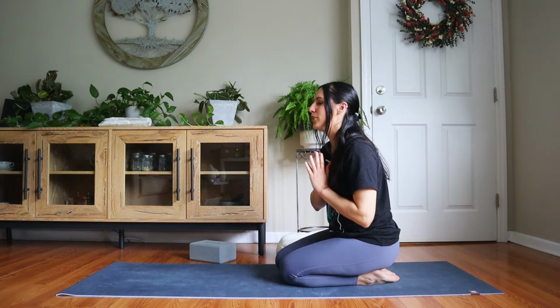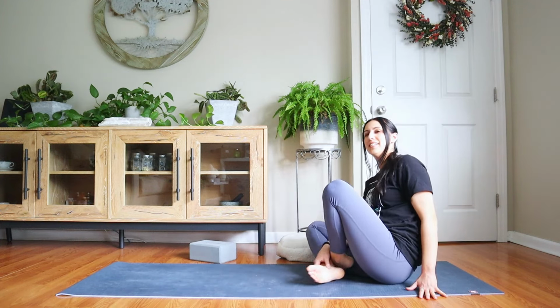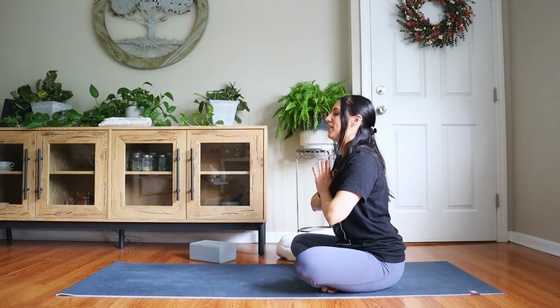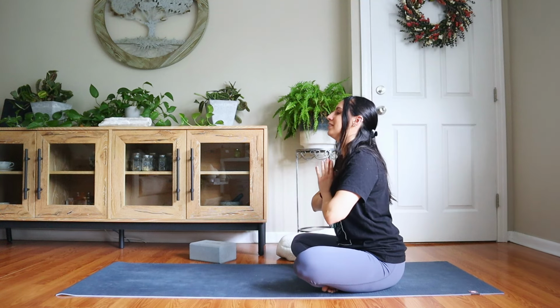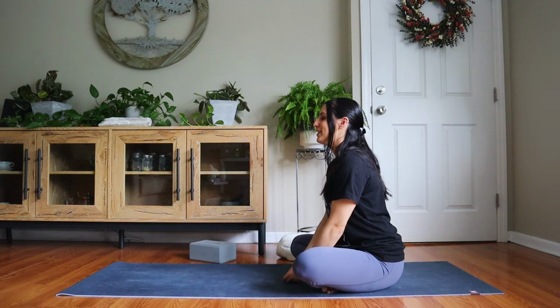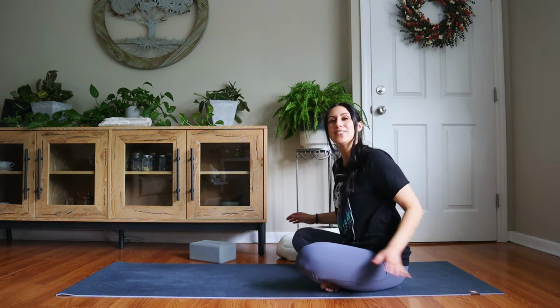If you're in kneeling and you want to shift back to easy pose, you can. Take the pressure off the feet. And we'll close here with 1 breath together. Nice deep inhale. Exhale it out. Return to your comfortable breath. Relax your hands down and slowly blink your eyes back open to the world around you.